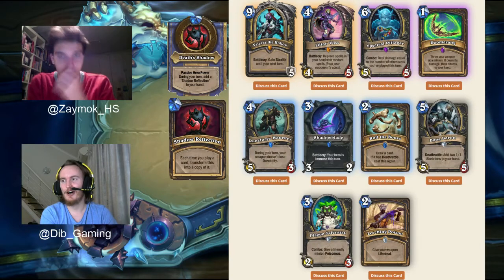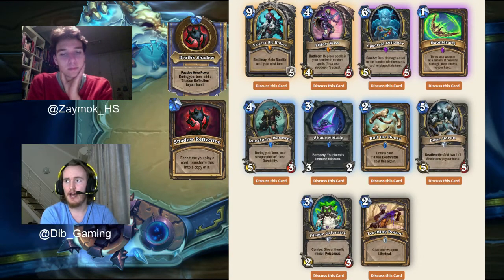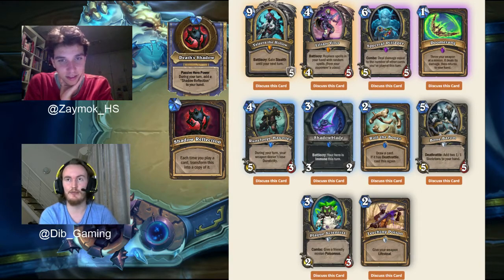So next we have Roll the Bones. This is a 2 mana spell for Rogue, and it's rare. It has: draw a card. If it has Deathrattle, cast this again. So it's a bad card. Yeah, so if you Roll the Bones, obviously, into another Deathrattle minion, you get two draws.